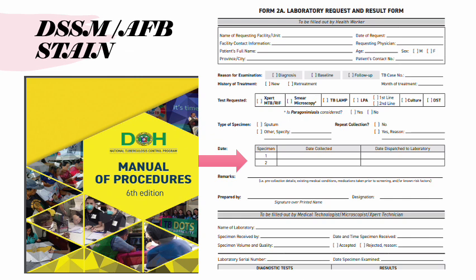Usually the diagnosis and testing starts with a requisition form. This is called Form 2A in the manual, the laboratory request and result form for DSSM. The form needs to be completed before you submit your specimen to the laboratory.